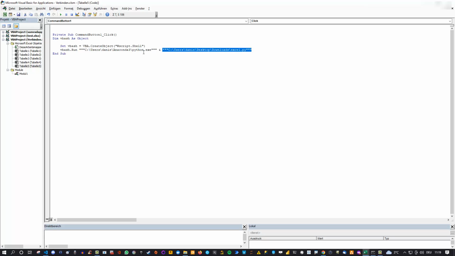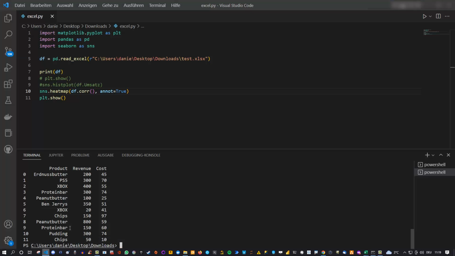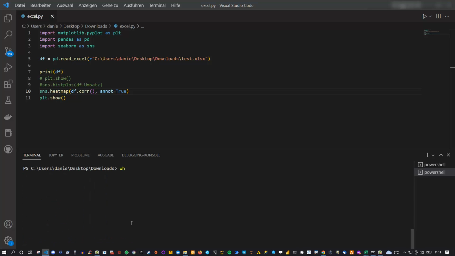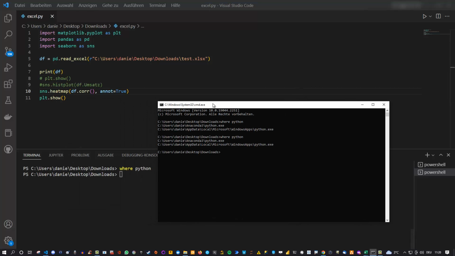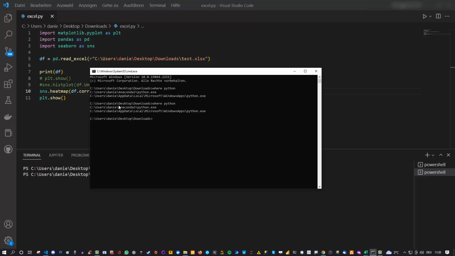And if you don't know, by the way, where you have your Python installed, there's a quick way to explore this. If you simply go in here, let me just clear my console, clear. And if you write in where python in here and run this, you'll see that, oh, it doesn't work here. That's strange, but okay, let me do it here. So I'll go in here and say where python and execute this. And here you can see that you got your Python installation path. So I'm not sure why here it didn't work, but in general, if you run it, where python, you get exactly where Python is installed.